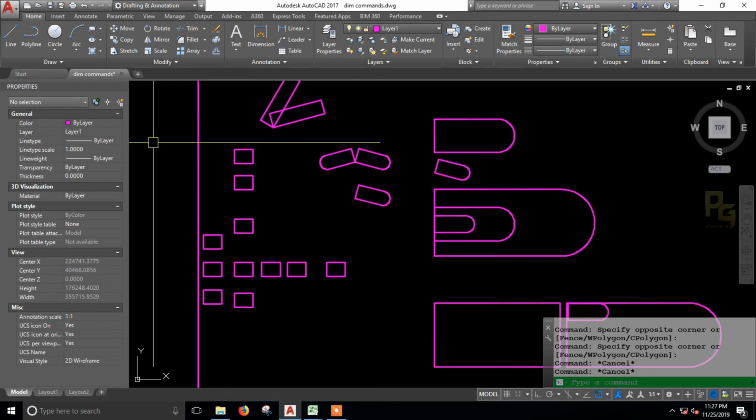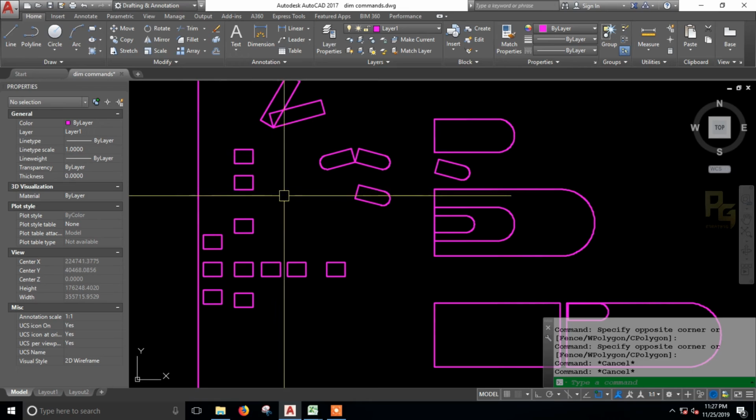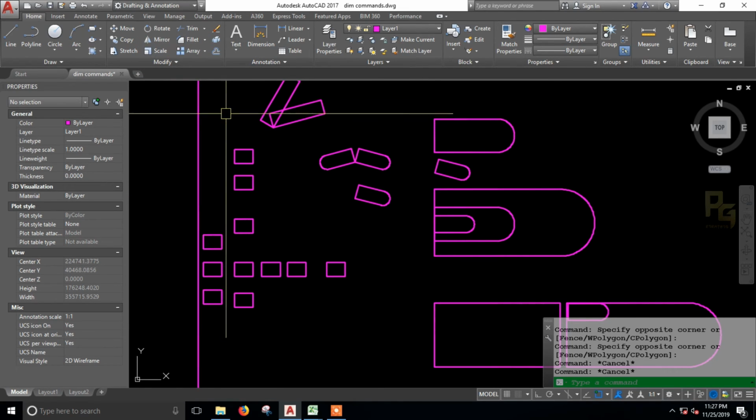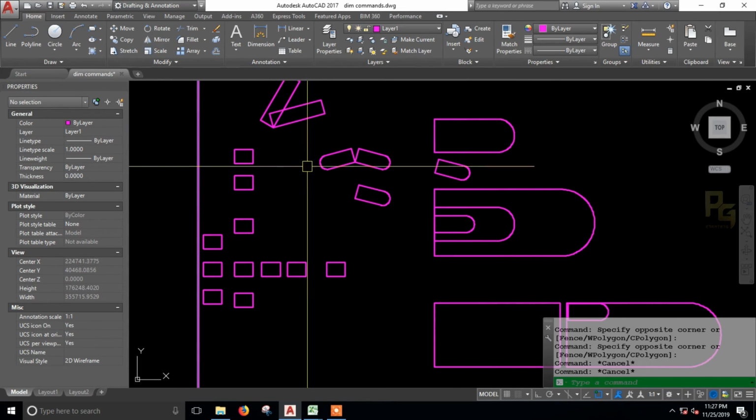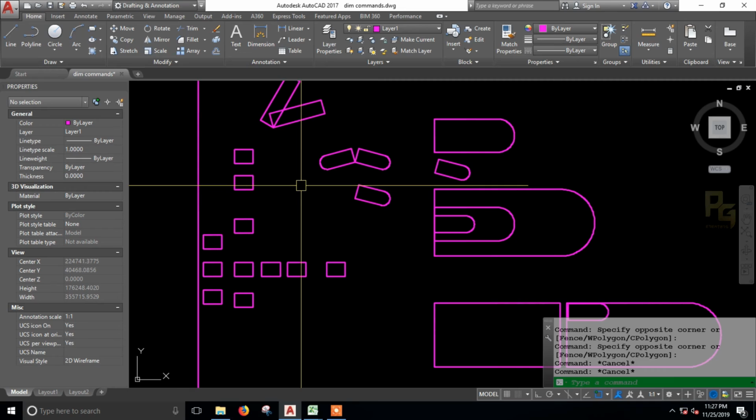Rotate command helps your objects to rotate, and mirror command will facilitate you to mirror the objects which you created with respect to 90 degrees in x, y and inclined plane also. And scale command will help you to scale up or scale down the object which you already created. So these are all the major 5 modify commands.